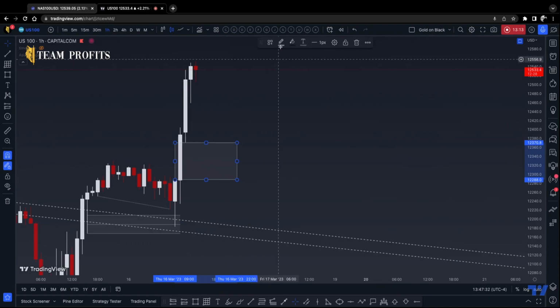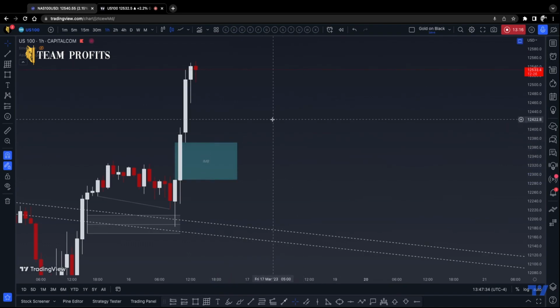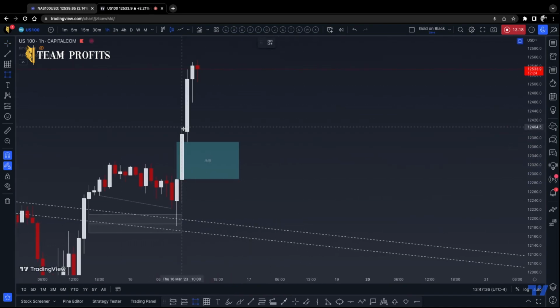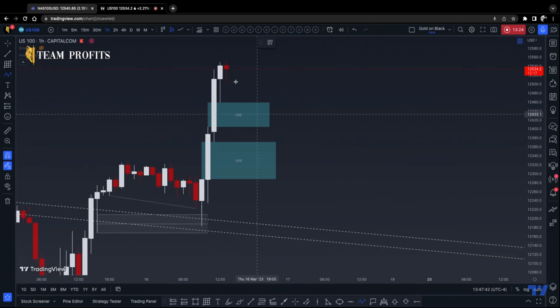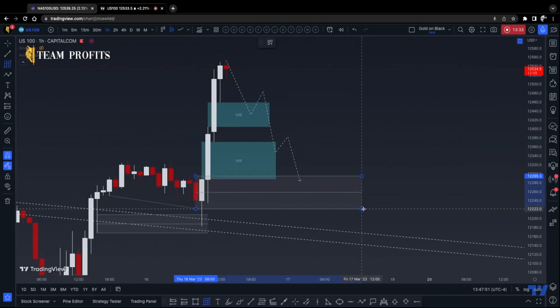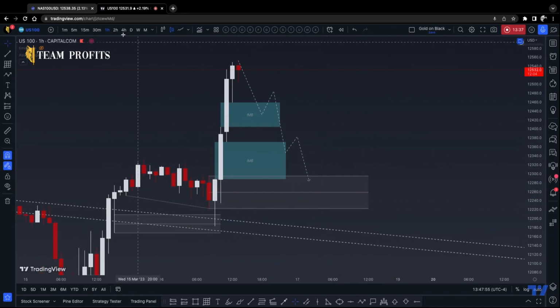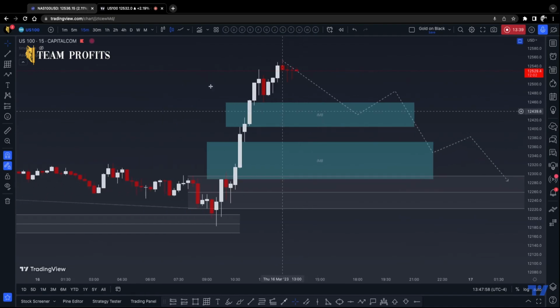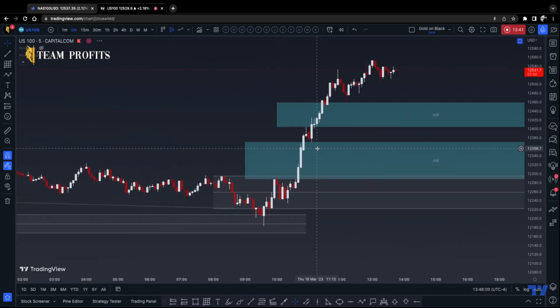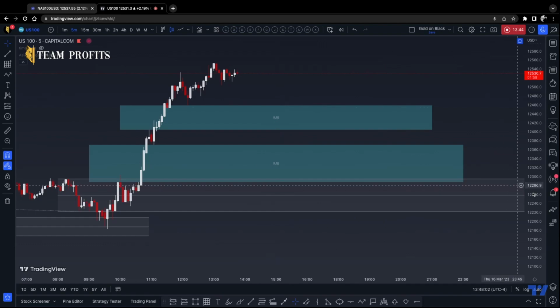Now, I can use this imbalance in my favor, okay? I do know that you see in these gaps, the market will eventually try to come back down to fill some of those gaps, maybe mitigating this order block, because now we're seeing that it's leaving a nice potential zone right there for us to take. So now we're going to go to a lower time frame and see what we can find.